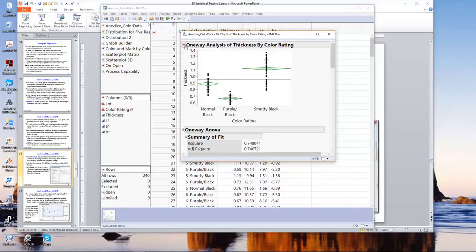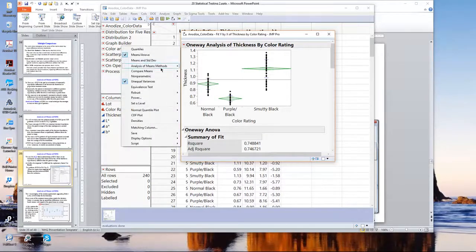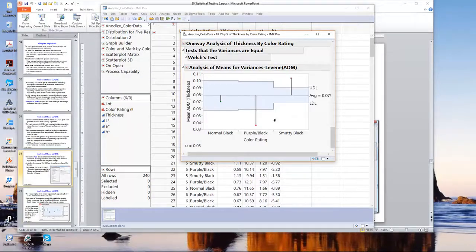And then finally, I want to go back to the analysis of means menu, and they have a visual Levene's test. This is another nice use of analysis of means, and notice that purple black is significantly lower and smutty black is significantly higher, but overall normal black, which makes sense with the three groups, falls basically in the middle and is not considered different.